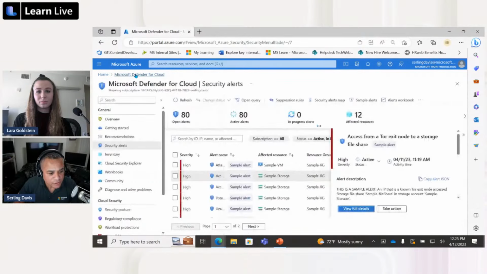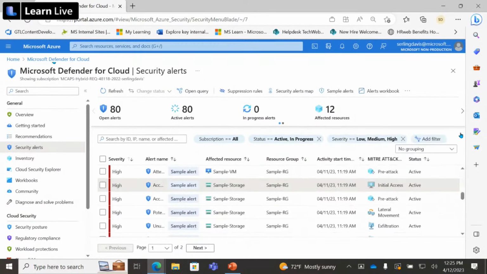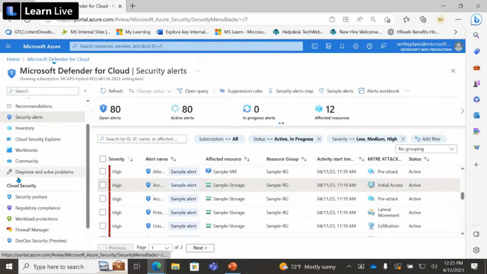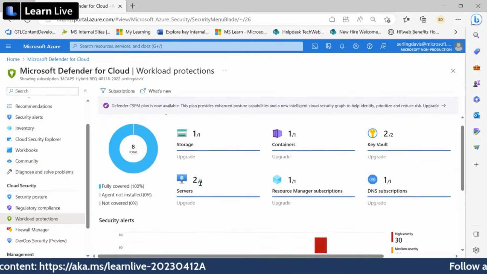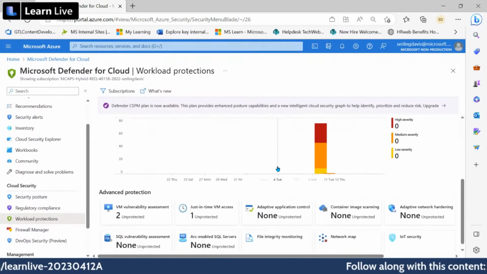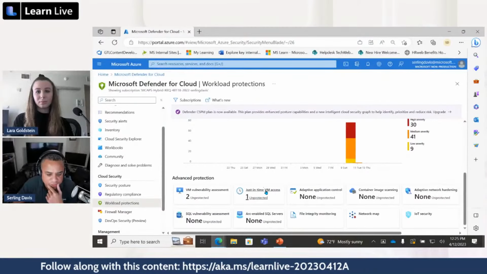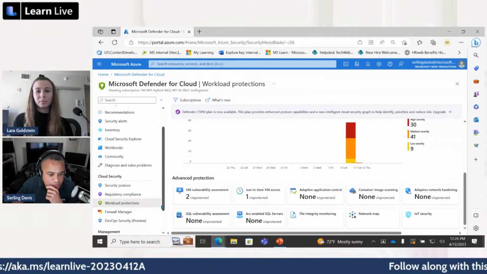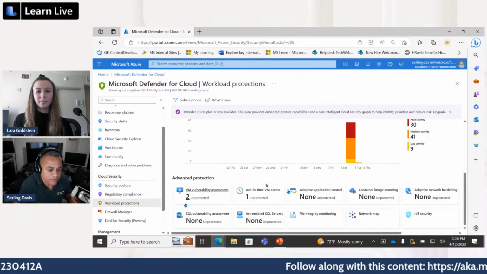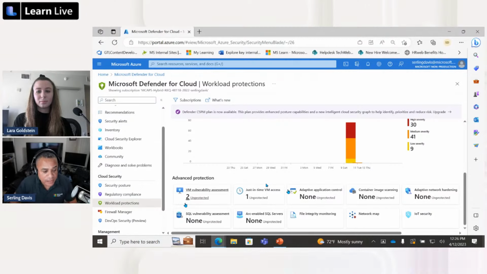I'm going to go back to Microsoft Defender for Cloud. Again, not to steal too much from Laura's part that she went into, or to go back and repeat it again, if I navigate under cloud security into workload protections, we'll probably see this dashboard again when we talk about other contexts related to Defender for Cloud. As you notice here, there is a VM that's in advanced protection. Laura mentioned something about cloud workload protections, correct? So this would be one of those enablements that's not a foundation feature. So this is when you start paying for features.